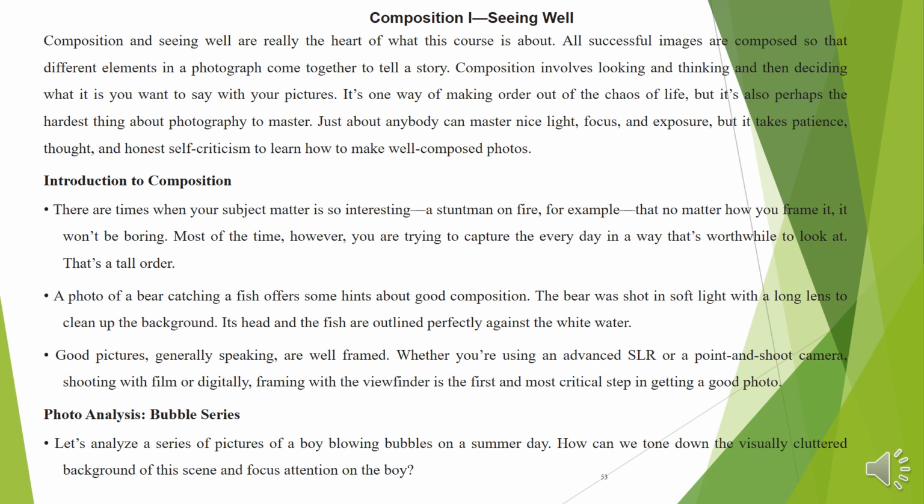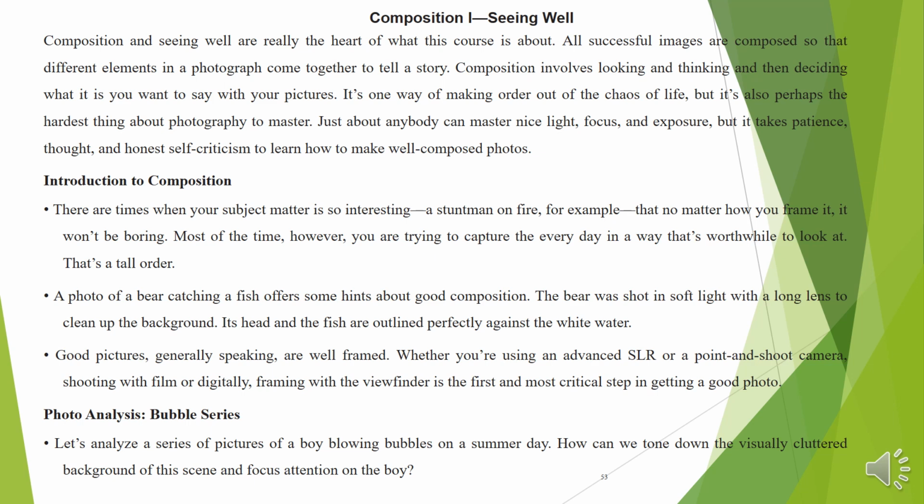A photo of a bear catching a fish offers some hints about good composition. The bear was shot in soft light with a long lens to clean up the background. Its head and the fish are outlined perfectly against the white water. Good pictures, generally speaking, are well framed, whether you are using an advanced SLR or a point and shoot camera. Shooting with film or digitally, framing with the viewfinder is the first and most critical step in getting a good photo.